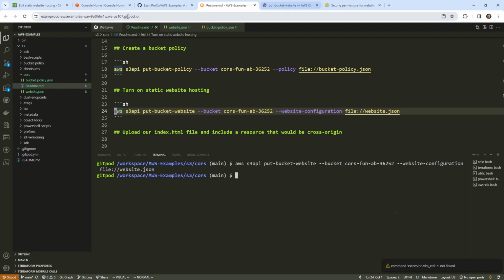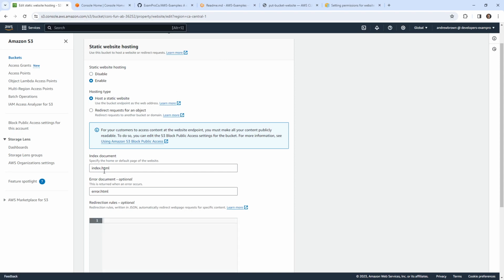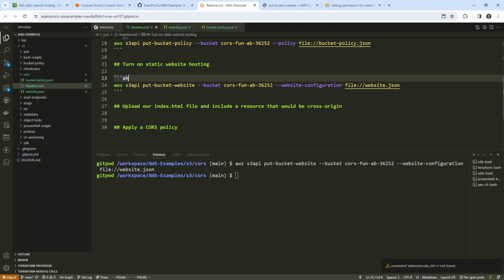And it looks like it is now there. We'll go back and take a look. We'll give this page a refresh and see if it's actually set. It is now explicitly set. We've seen those are set there, so that is good. Our next step is to upload an index.html file, so that's what we're going to need.